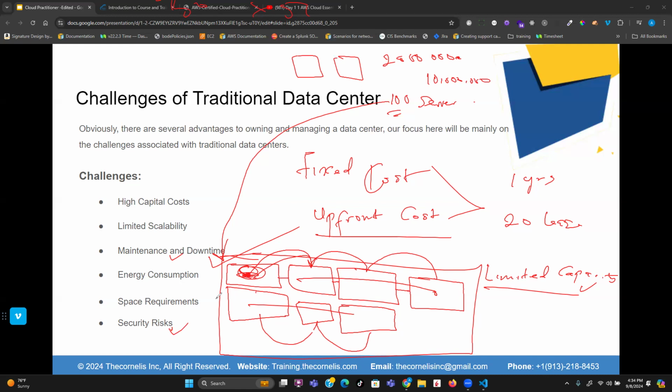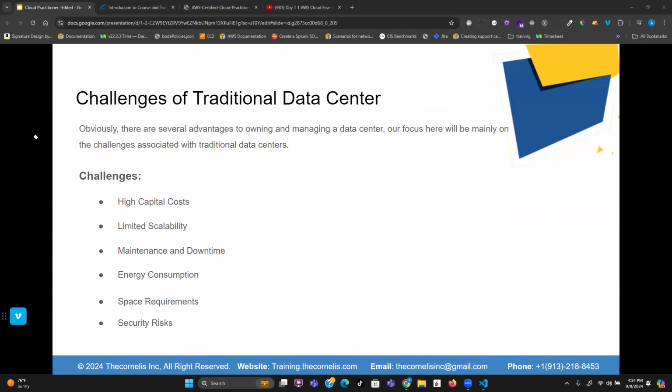So these are the challenges that we have with traditional data centers. And guess what? Every company wants to reduce all of these challenges. No company likes challenges, right? Or let me say no company likes to lose money, because anything here is incurring cost. Anything here will cost the company some money. So for companies to reduce their expense, because that's one thing companies love to do, reduce expense, increase revenue, they are looking for an alternative.